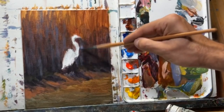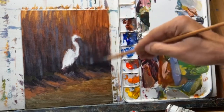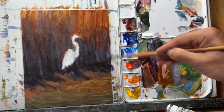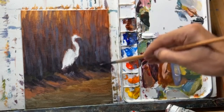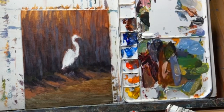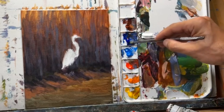And I'm not making this purple too light because I want to save that for the actual lighter strokes. There you go. Let me do a little bit more of this.